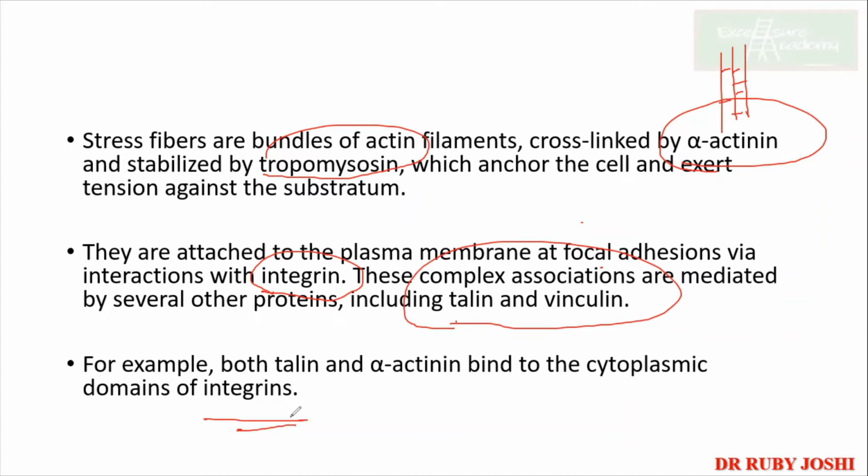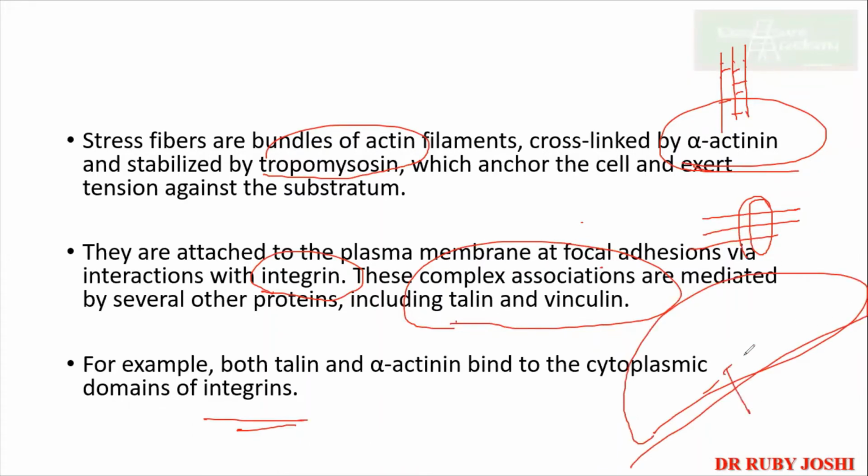अभी हमने बहुत सारे proteins के नाम ले लिए. Let's go one by one. So stress fibers, okay, they are the bundles, and इनको पकड़ने के लिए, see, when we have got the bundles of something, we wrap it with the help of a rope or any thread, right? So they wrap among themselves with the help of the alpha actinin and the tropomyosin. Okay, now जहां पे ये attachment होता है, ये cell हो गया, ये आपका extracellular matrix हो गया, that attachment site is known as the focal adhesions, and this attachment is done with the help of the integrins which are present, and this is carried out with the help of the talin and vinculin.